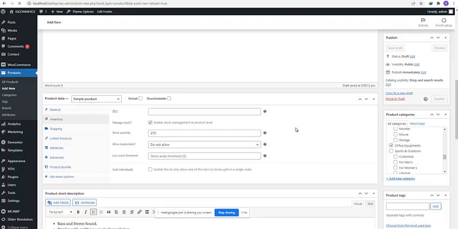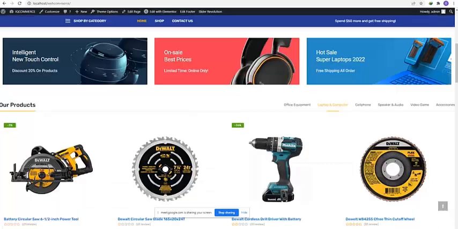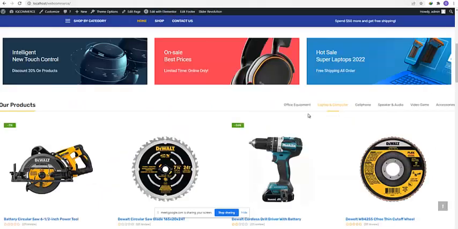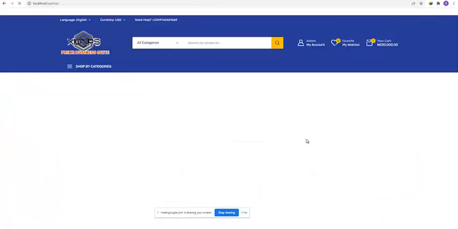Okay, now don't forget what I told you. What we want to achieve is to ensure that in our main page we have, just the way I designed it here, you can see office equipment. I want office equipment to appear in this one we are doing as well.